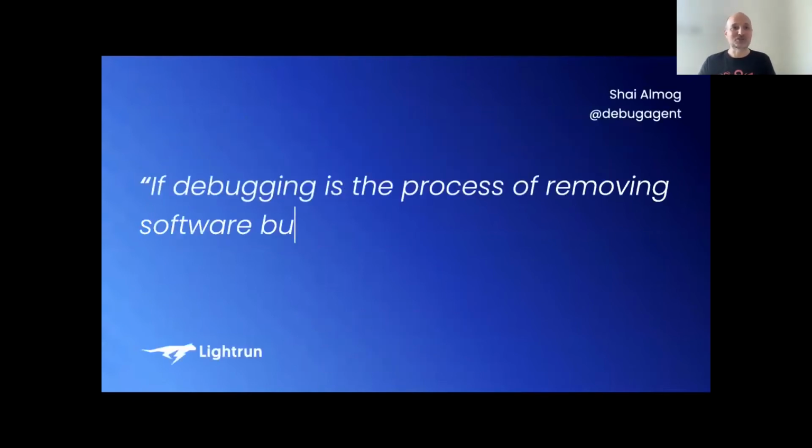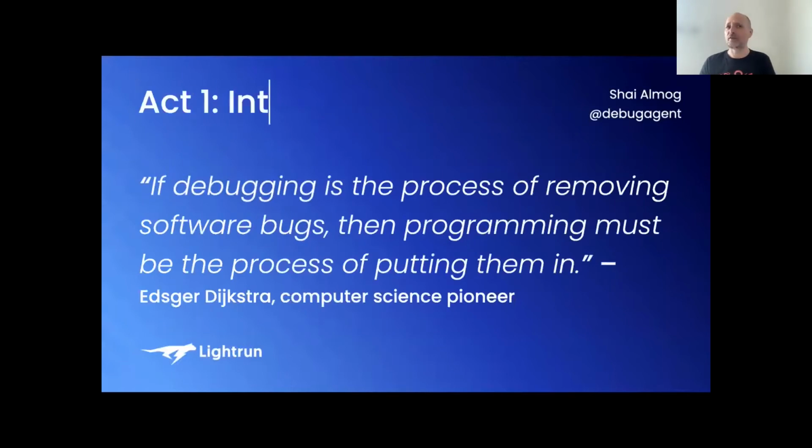So let's get started. This talk is divided into 4 acts, and in the first one, which we already started, I'll do a bit of a warm-up because hopefully you all know the basics of what debugging is. So I assume everyone here knows how to set a breakpoint, step over it, look at a watch expression, even conditional breakpoints. I assume you know these things, that they're relatively simple. So I won't really cover them. I'll cover the more advanced things. This talk goes deeper than that.